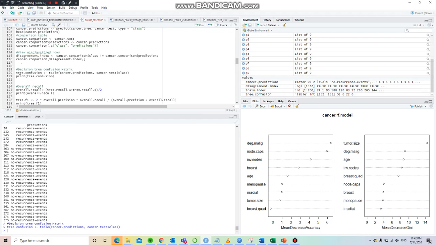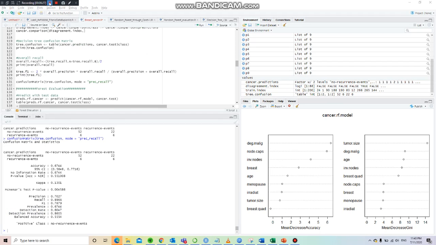Also, we can look at the confusion matrix, and we can see it correctly predicted 52 non-recurrence events but misclassified 6, as well as predicted 22 and misclassified 6. Now we'll look at the accuracy of the model. We can see it's 0.674, which is not too accurate. We can see the precision, which is the ratio of true positives among the predicted positives, it's 0.7, and we can see the recall, which is the ratio of our model correctly identifying the true positives, which is really high.